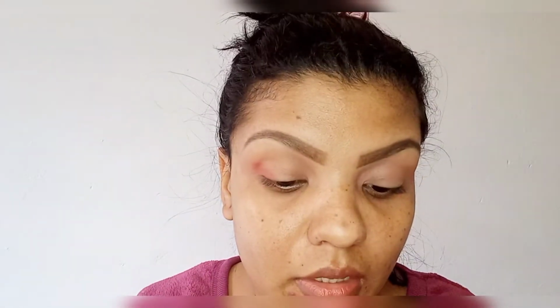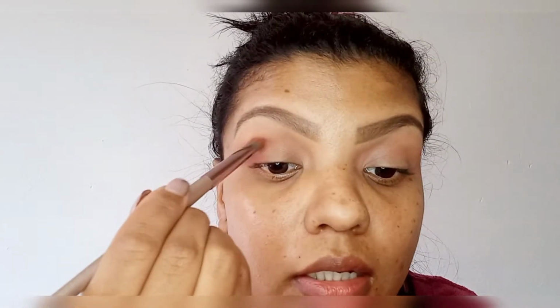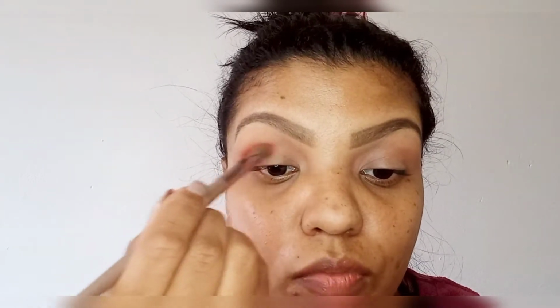And on my angle brush, I'm just going to apply that shadow on the outer corner of my eye. And as you can see, I'm just stamping it in place. So I'm getting the eyeshadow or placing it exactly where I want it to be, which is the outer corner of my eye. And then with whatever's left on that brush, I'm just going to blend that in my crease, just for more definition. Look at that.